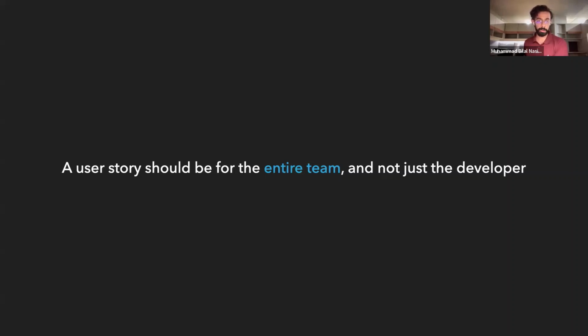Anyone from the product team should be able to read that story at any point in time and be able to understand कि यहाँ पे क्या बात हो रही है. If you write it from the perspective of just a developer, you will miss out on so many important details, and you might even miss out on details that are relevant for the developer to understand कि ये स्टोरी किस तरह से बननी चाहिए और क्यों बननी चाहिए, right?